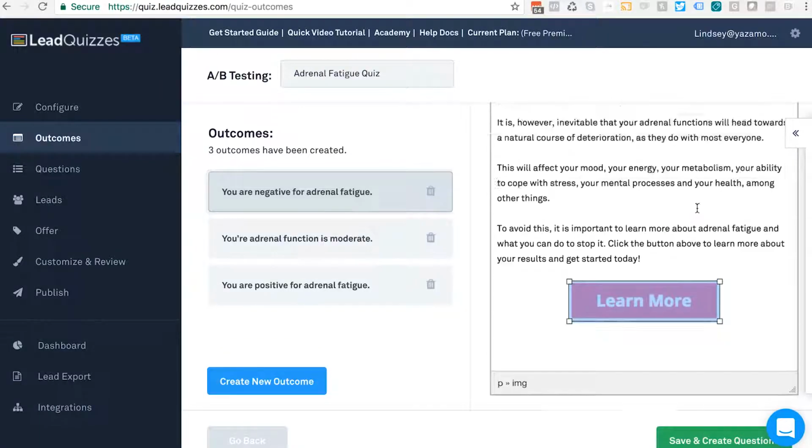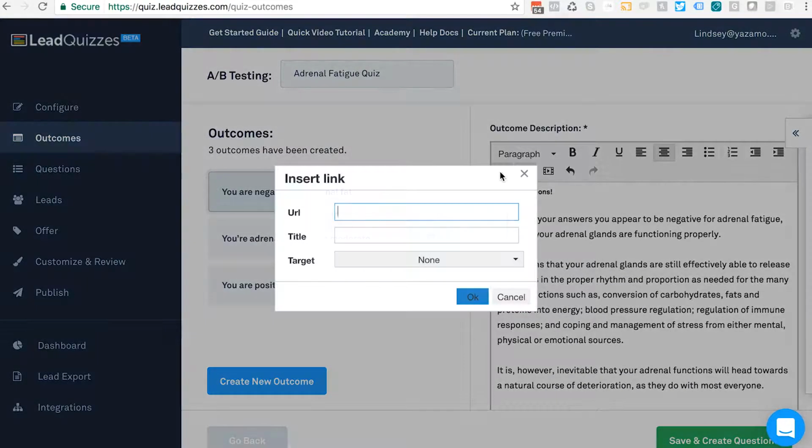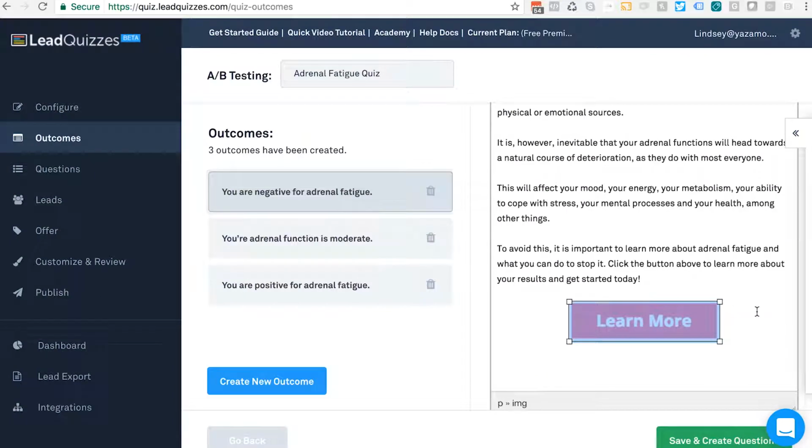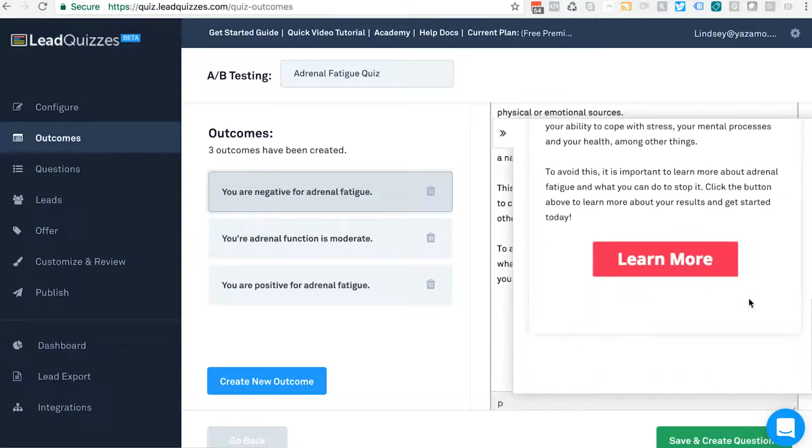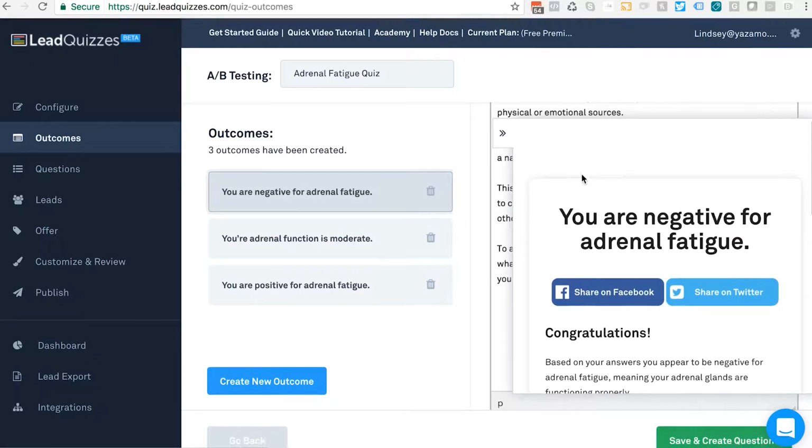And then I can actually link that image to our URL if I just highlight the image and then select the URL by using this little function right up there. Now what this will look like, go ahead and see, is like that. So it's a really good way for you to add in additional call to actions. You can also change the size of the fonts. Like as you can see here, we created a new headline in there. So lots of different things you can play around with and test in the Outcomes Builder.